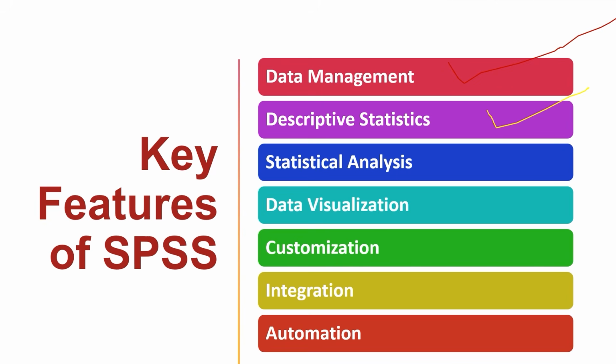Further, we talk about customization, and under customization, we see there are various ways to prepare it. So, if we want to transform our variable, this is the option which is provided by SPSS. You can transform variables in SPSS to create a new variable or change the format of an existing variable. For example, you can recode a numeric variable into a categorical variable, or create a new variable by combining or transforming an existing variable. So this is how we can transform our variables under customization.